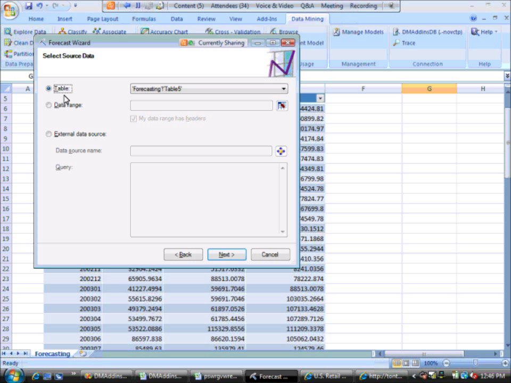It can even be an external data source, which is, in this case, I can use any analysis services data source. So the data could come from SQL Server, it could come from Teradata, it could come from Oracle, any of those sources. One thing, if you're thinking about those scenarios, that people always ask is, well, hey, if I'm pulling data from a data warehouse which has got terabytes of data in it, am I really pulling all that into Excel? And the answer is no. The data goes to the analysis server where it's analyzed and the results come back into Excel. So this is highly scalable.